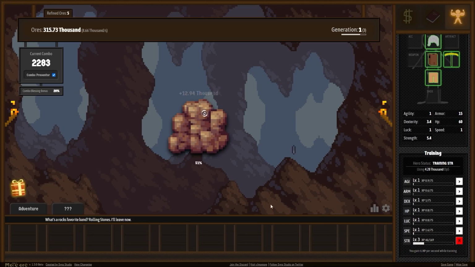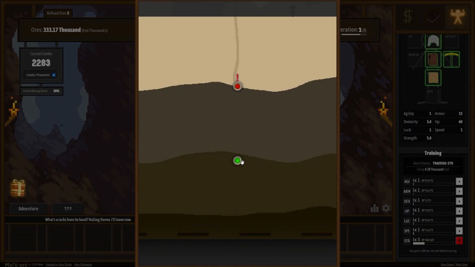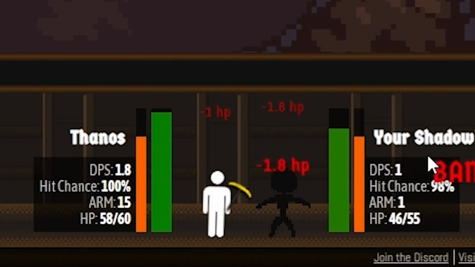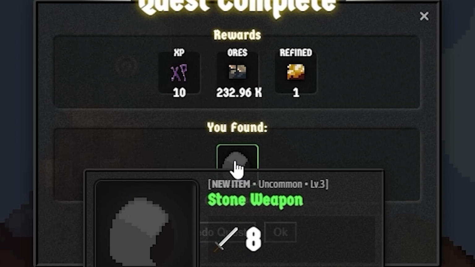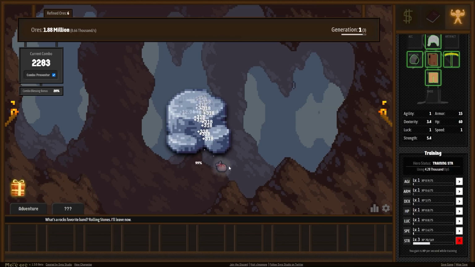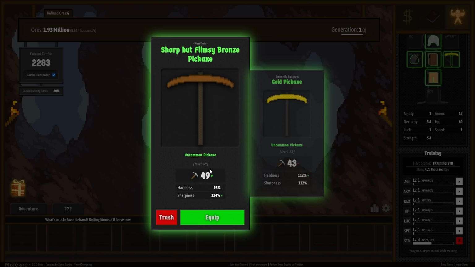But now that my hero has leveled up all of his stats, it's time to go on another little adventure. Okay, let's see how this boss works with our newly upgraded idiot. Yeah, we're still well ahead of him. We got a stone, and also a lot of ore, but that stone is 8 damage. And we break another, we got an item. Level 69, so it does 49 attack, it does less hardness, but more sharpness.